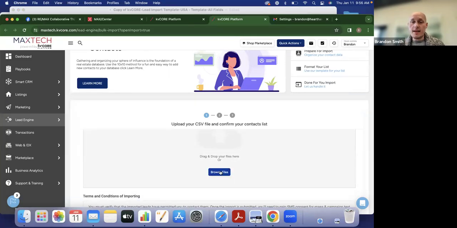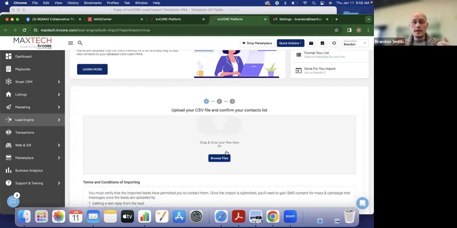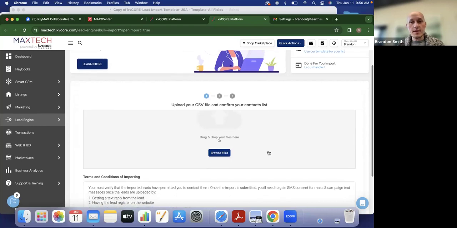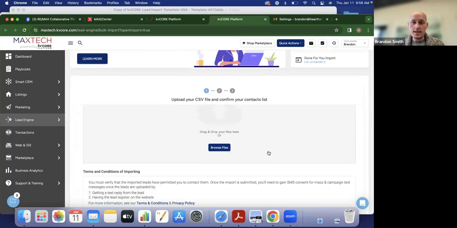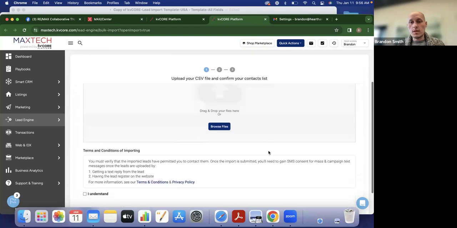So once I've saved that, then I just go to browse files and I'll look for it, or I can drag and drop it in there. And then KV Core will start parsing the leads. And if it sees something that's screwy, it will ask you about it, and you can say yes or no to that.